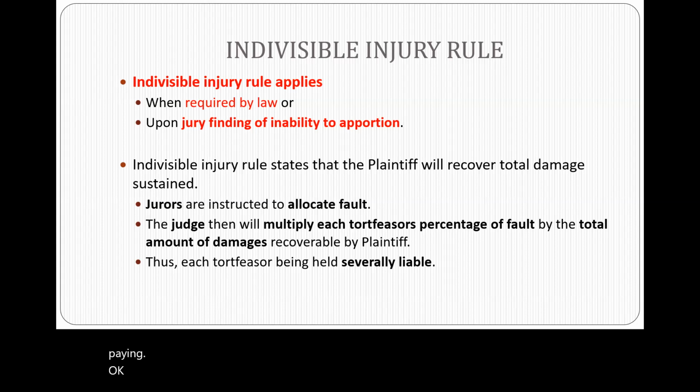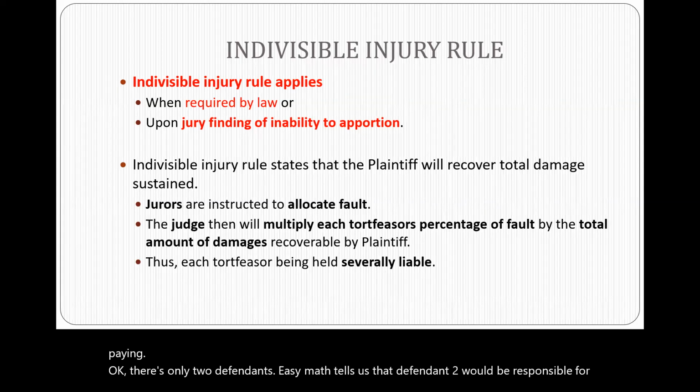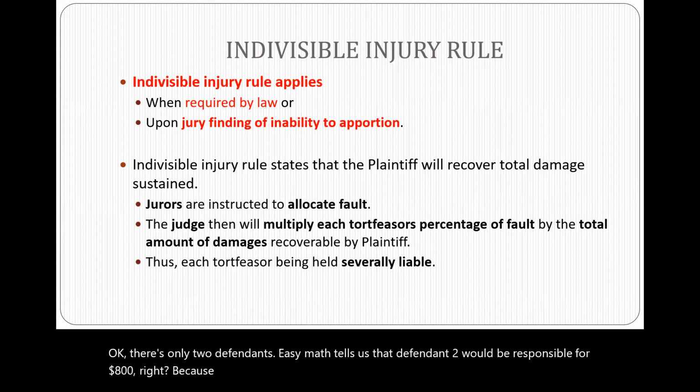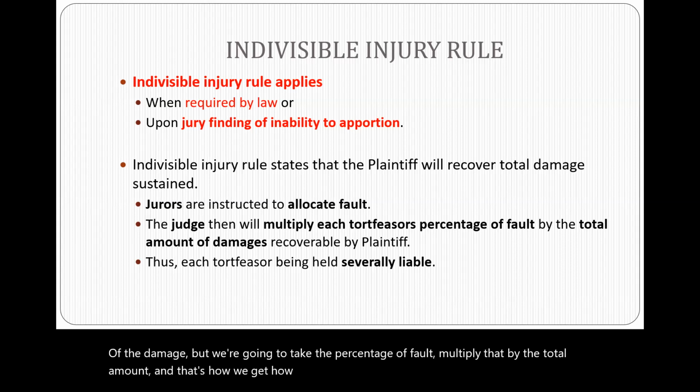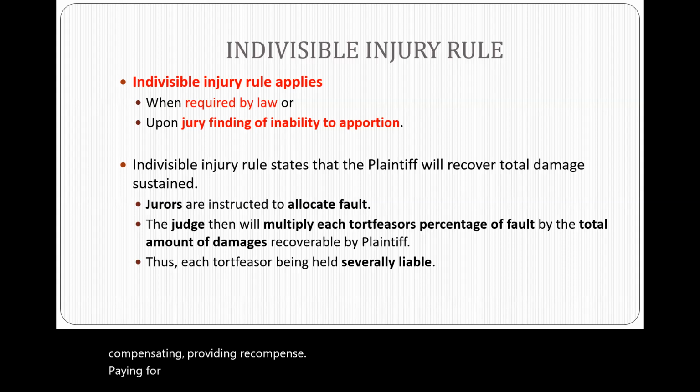Okay, there's only two defendants. Easy math tells us that defendant two would be responsible for $800, right? Because it's going to equal the total amount of the damage, but we're going to take the percentage of fault, multiply that by the total amount, and that's how we get how much each defendant is going to be responsible for compensating, providing recompense, paying for the injuries for the plaintiff.